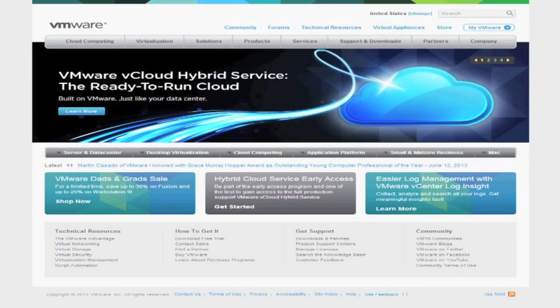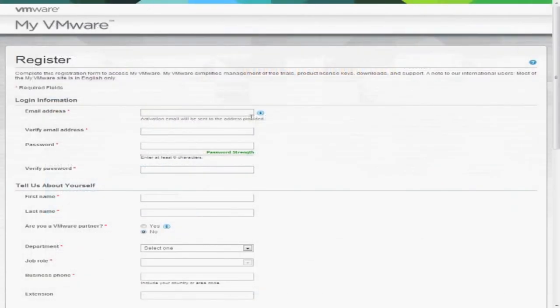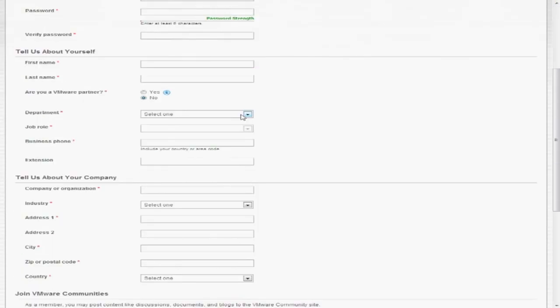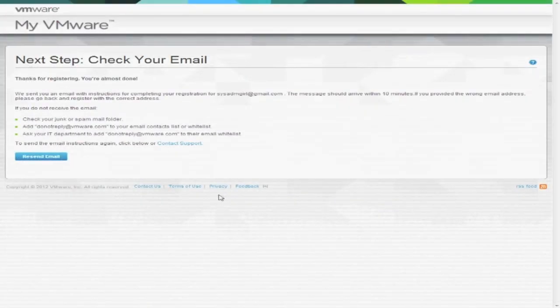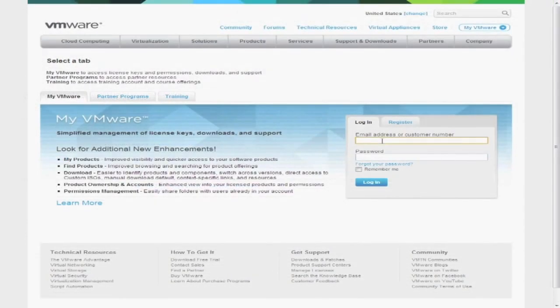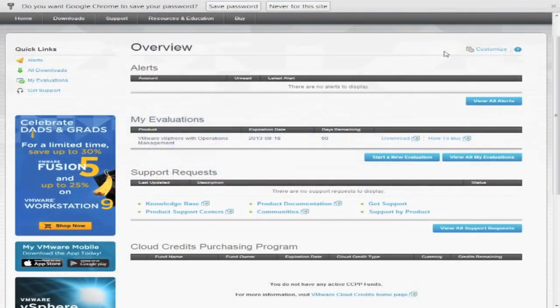First thing you want to do is go to the VMware website and register for a free account. Now this account is completely free. All you have to do is fill out this form, and it will allow you a 60-day free trial of their software, which is great if you're not sure you want to pay for it, but maybe in the future you want to buy it, so you want to test it first. I always recommend testing out your products first with an evaluation copy. So that's great. VMware allows you to do that.